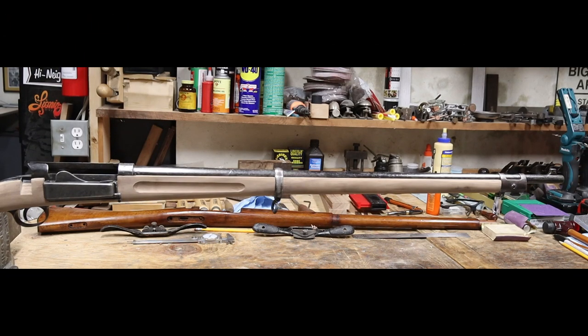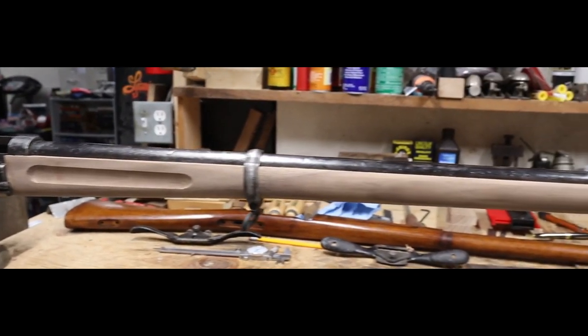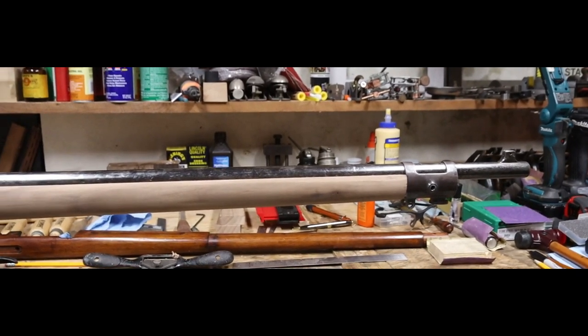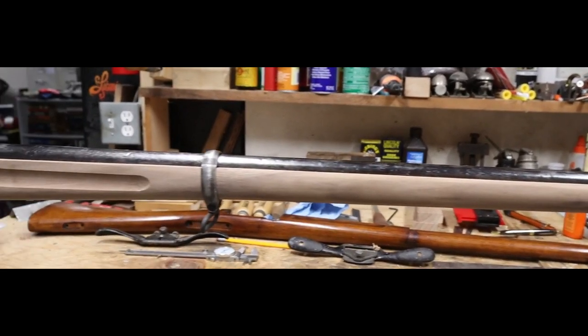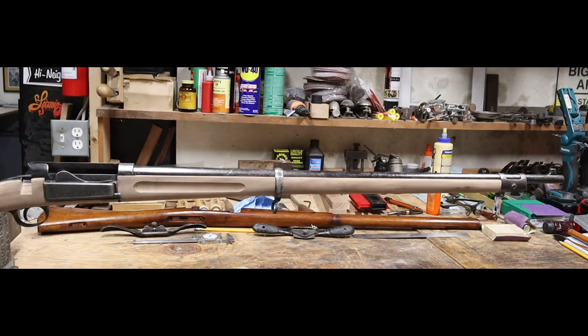I'm not going to call the shaping process easy, but it's more straightforward than shaping the buttstock was, due to the mostly straight lines and the ability to break it down into sections like I did with the part forward of the middle band, and then the part behind. Again, there will be a finishing video for the whole stock, but before I get there, there's one more part to be made, the handguard. Stay tuned for that video.